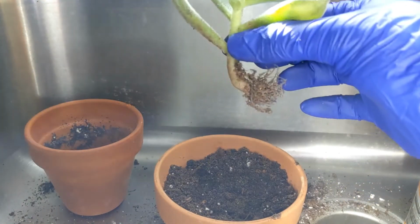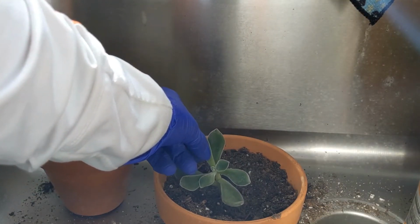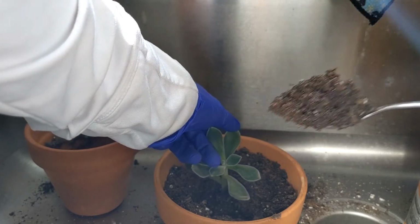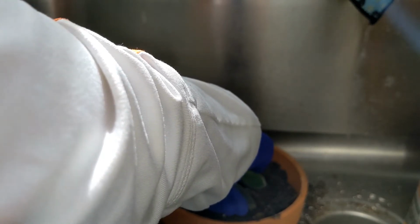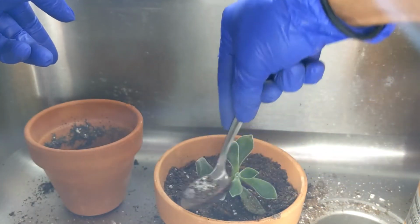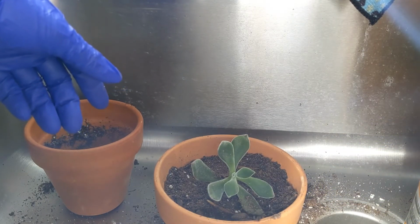Now he's got a nice little curved root system here, so I'm just going to lay his butt in here and then start adding soil around that little curve. Trying to hold that one gently so I don't rip it off accidentally. There we go. Okay. All right, let's bring them forward. Get this one piece in the back here. And his roots were pretty dry too, so I may come in a little bit later tonight and add a little sprinkling of water before they do.